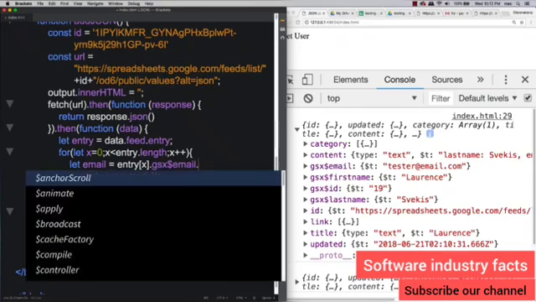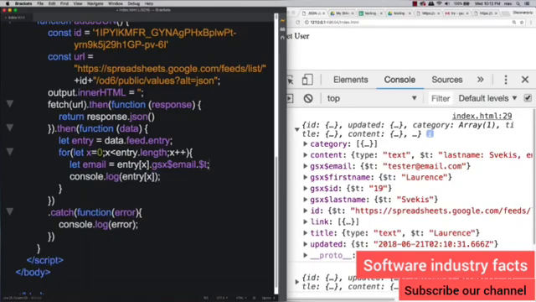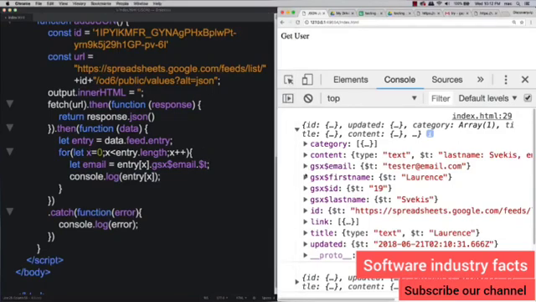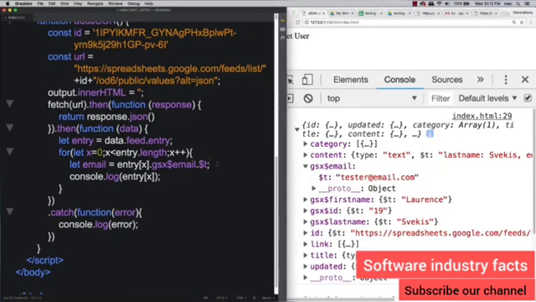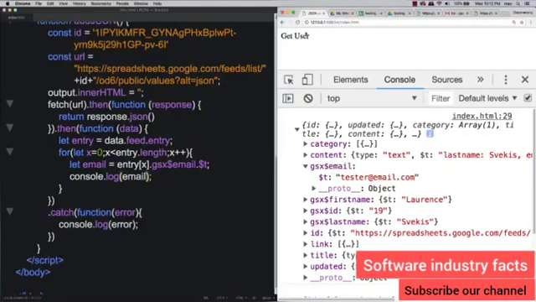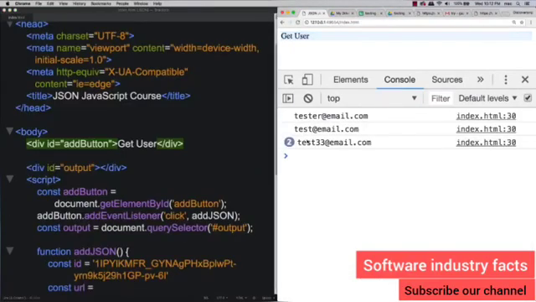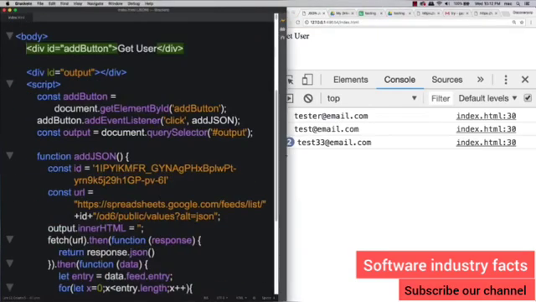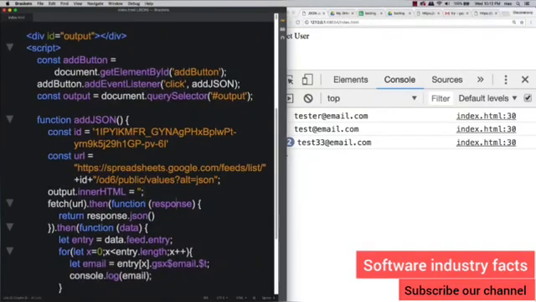And then we also need to get the value of $t, because this is again an object within an object, so a little bit tricky, but of course great practice when you're trying to use various JSON formats. So let's see what happens. So there we go. We see we're able to output all of those emails. And we can do the same thing for the other entries as well.